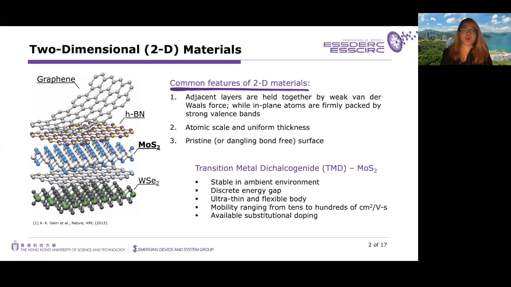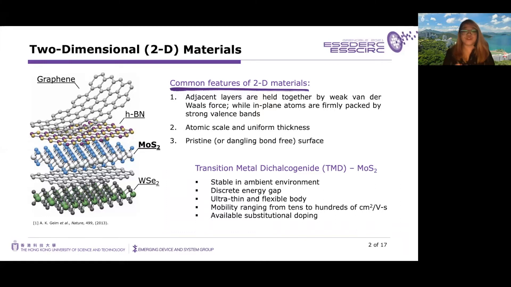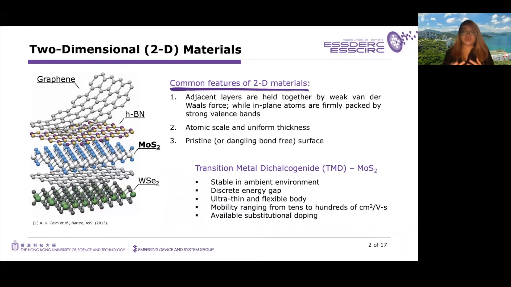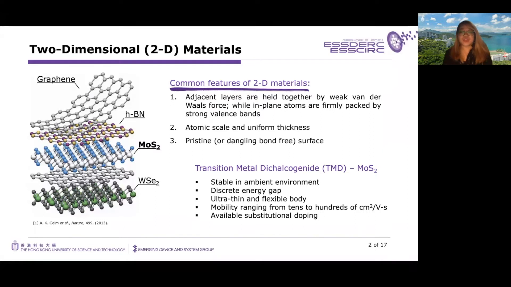Regardless of their form, these materials share three common and interesting properties. First, when we look at the in-plane atoms, they are held together firmly using strong valence bonds, while out of plane, among adjacent layers, there exists a weak Van der Waals force. This means it is possible to achieve atomic-scale and uniform film thickness by peeling off or exfoliating these layers, and we can layer them together or build heterostructures with specific functionality.